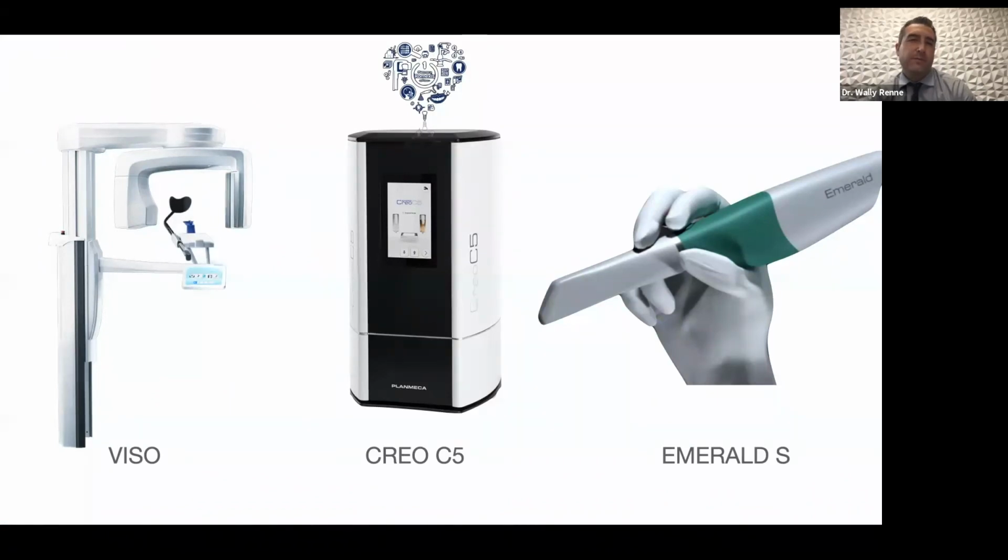But what a lot of people don't know is that they also have some other phenomenal hardware, including a really cool printer and a very phenomenal chairside CAD/CAM system that includes a scanner and a mill. Today we're not going to really talk much about that, but what we really are going to spend a lot of time on is the software that glues all these different hardwares together. Because in the past, if you had all these different kinds of systems, you would have to have 4 or 5 different softwares and navigate and import and export all these different things.